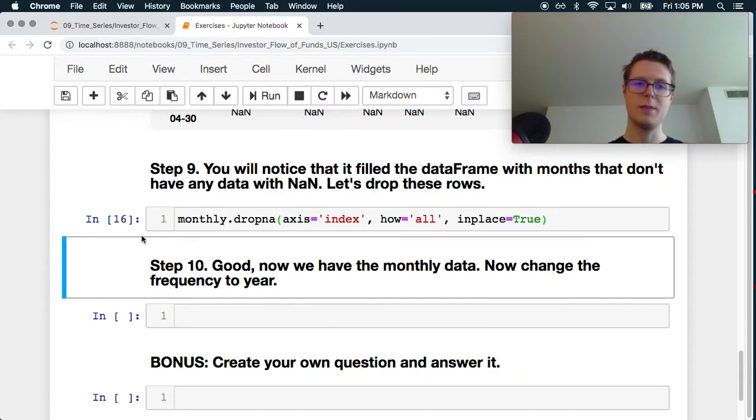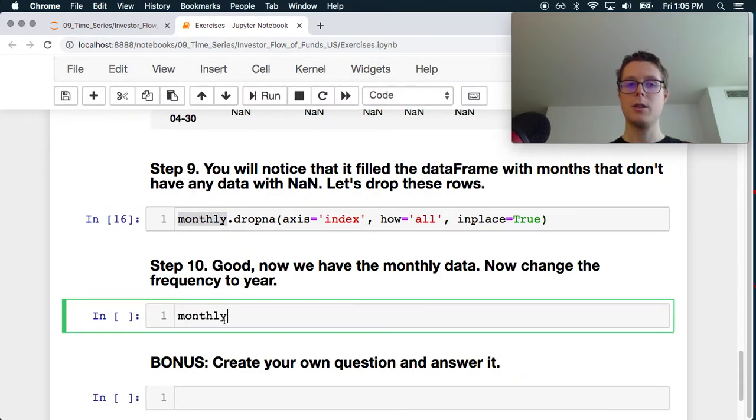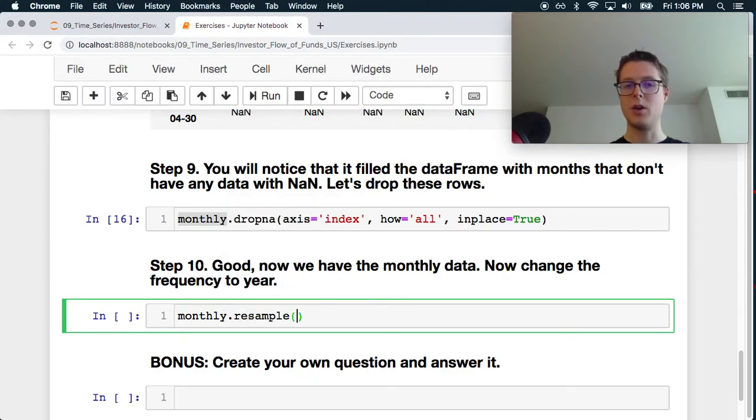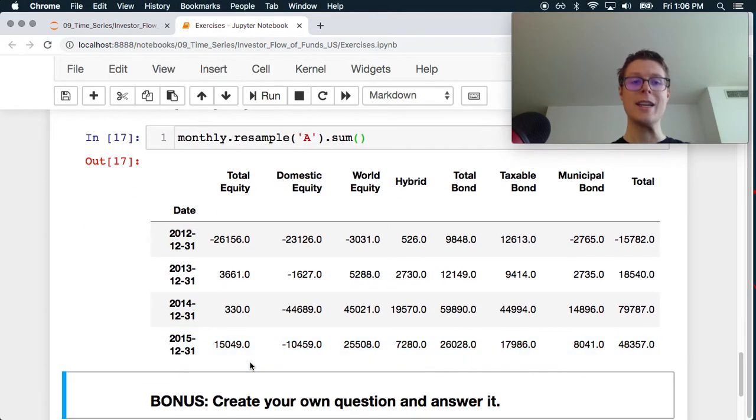Now let's change it to yearly. Super simple. We've got the monthly data. Let's do monthly.resample. You guys should know this, really simple here, resample. Annually, it's not Y. So resample.sum, as we were doing before. Great, so now we've got the data. It's interesting to see that we don't actually know which things were dropped, but this is a quick and dirty way to already get it up to yearly data.